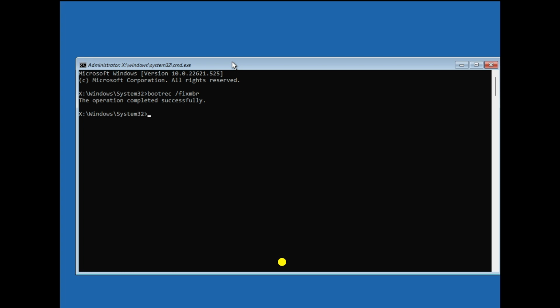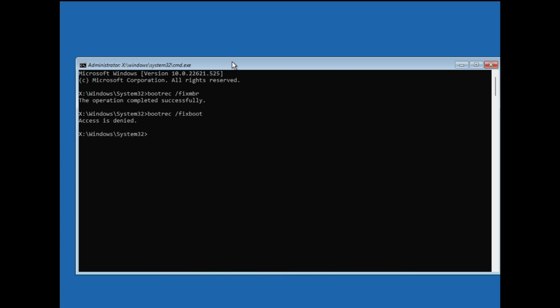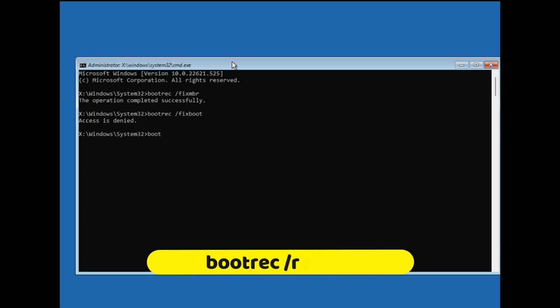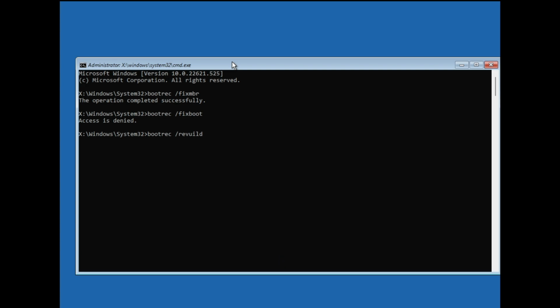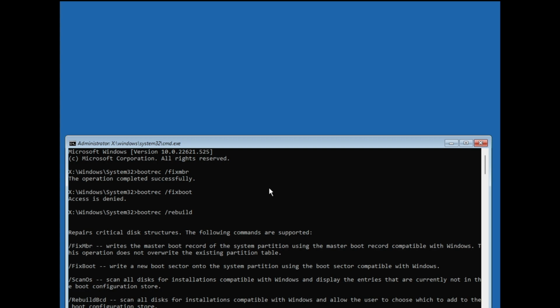The next command will be bootrec space /fixboot. If you get the message access is denied, no problem, you can move on with the next command, that is bootrec space /rebuildbcd. Hit enter. And then you need to finally restart the computer again and check if the problem has been fixed.